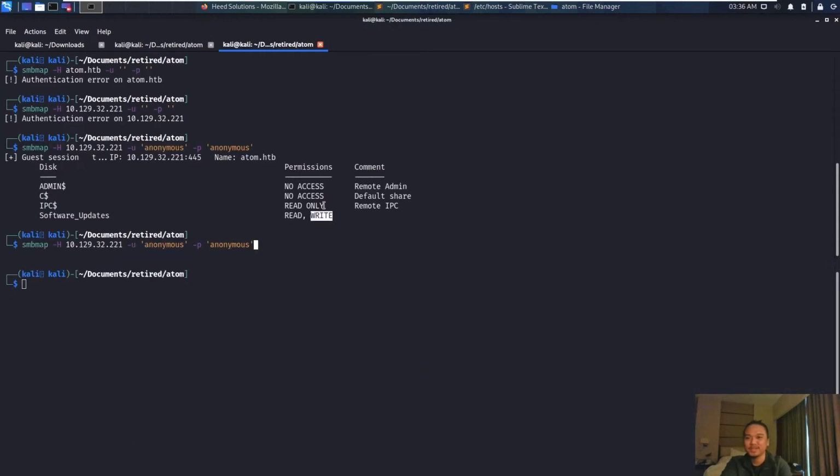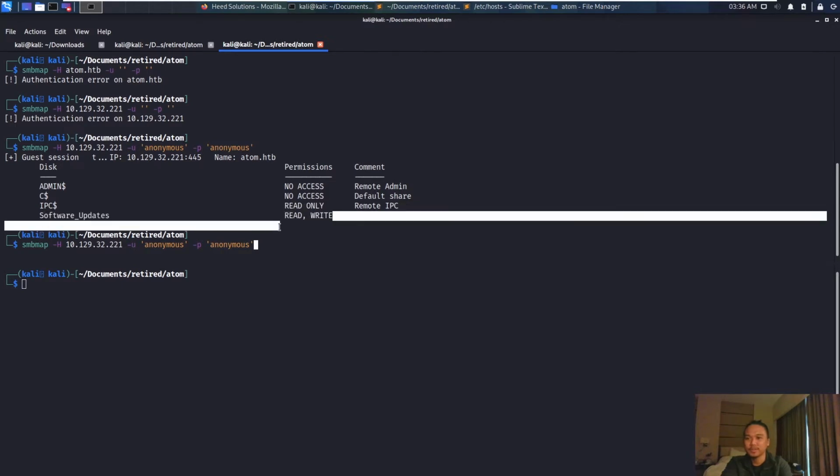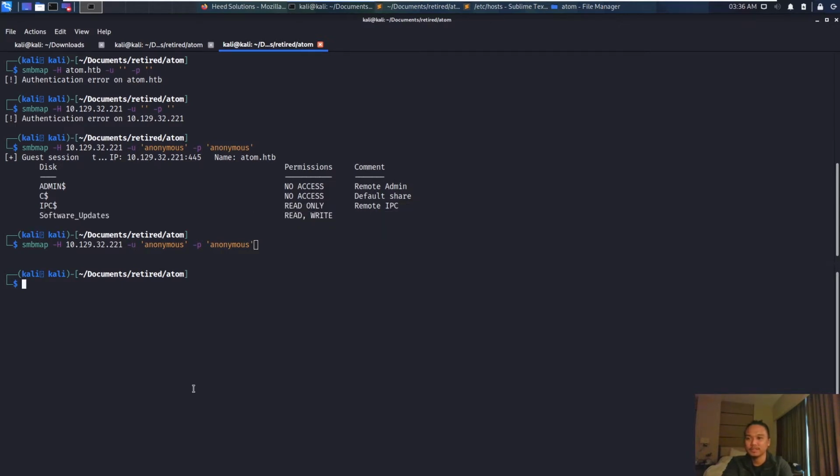You see, we can read this one. This one we don't have access to. This one is very interesting because we have read and write access to it. So this is the share file, and we have anonymous access.